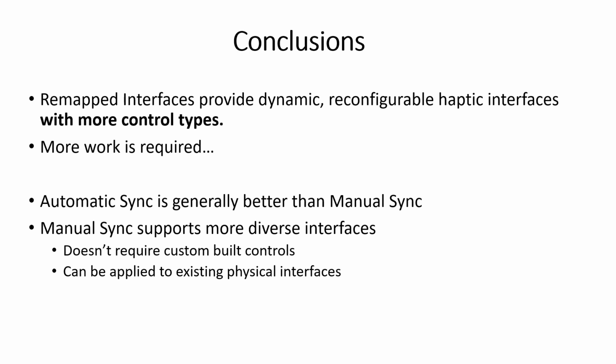These interfaces are dynamic and reconfigurable, but the use of haptic retargeting reduces task performance and overall usability. More work is required to improve the overall performance of remapped interfaces. Our automatic synchronization method was generally better than the manual sync for task performance. That said, manual sync supports more diverse physical interfaces. It doesn't require custom-built controls, and it can be applied to existing physical interfaces. There may be alternative ways of visualizing the manual correction that could make it less confusing for users.